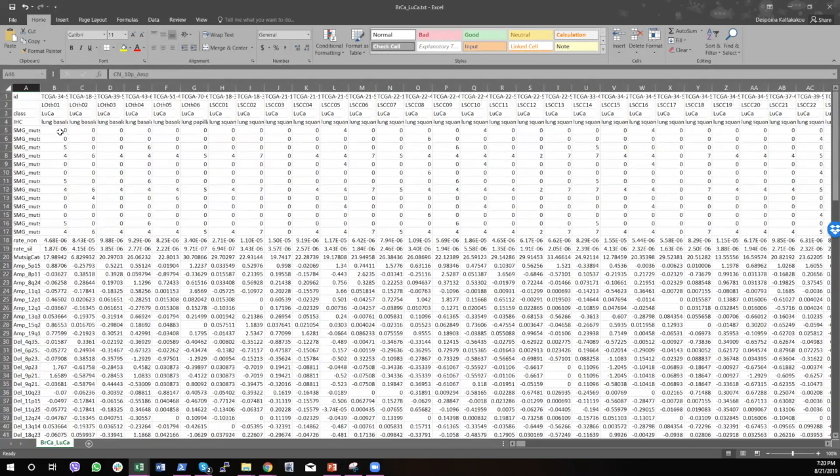And you can see here that there is great difference between the different types of features. So here we have number of mutations. We have 0, 5, 6, 4, etc. Here we have an 8, and we have a number which is very, very small.